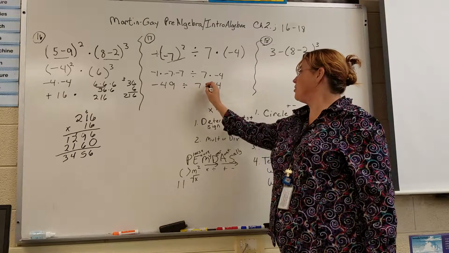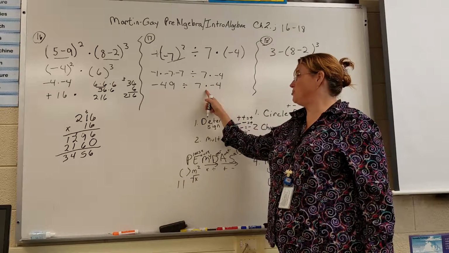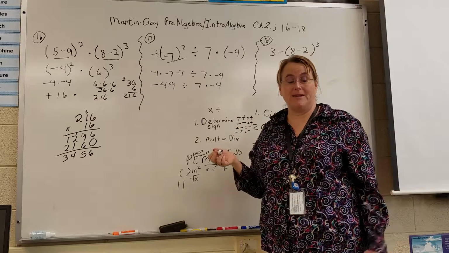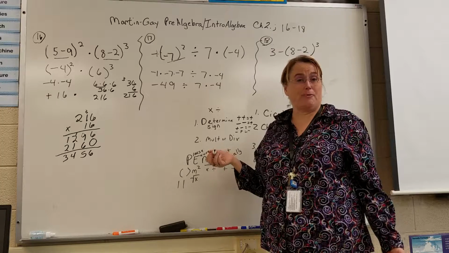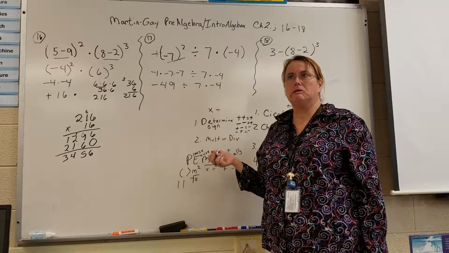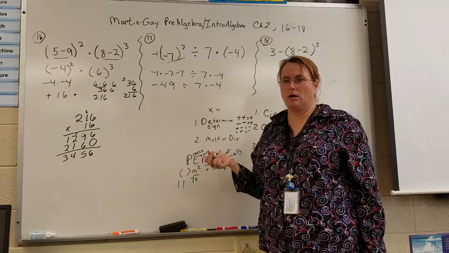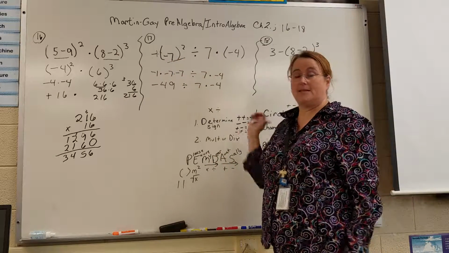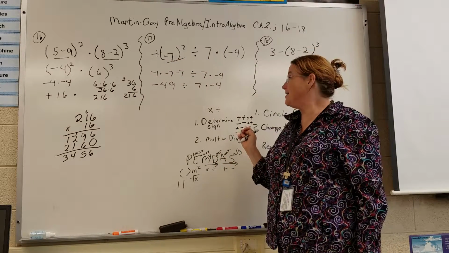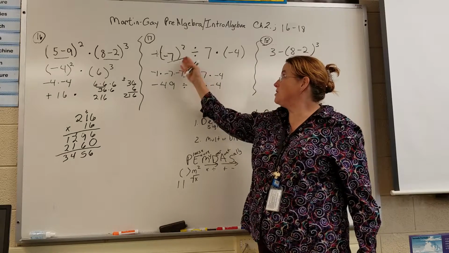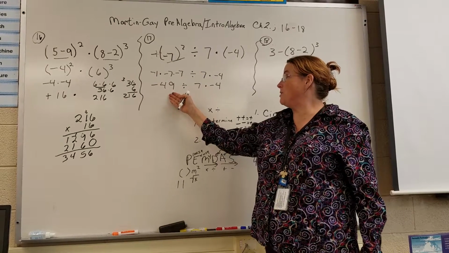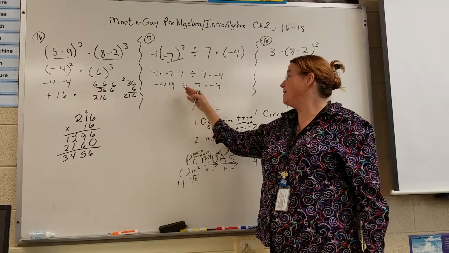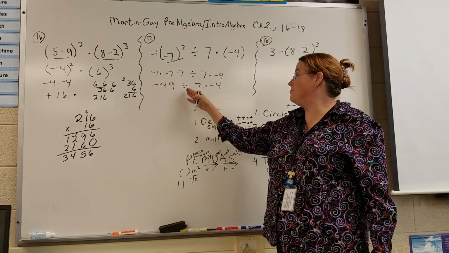Our next order is we have division and multiplication. If you find when you're doing a problem that it doesn't come out what I call pretty or even, you probably are doing something wrong. So I tried to jump and do this and this at the same time, but I cannot do that. So I did my first step, which is the exponents. This was my exponent one. And I went on and multiplied it times 1, and I got -49.